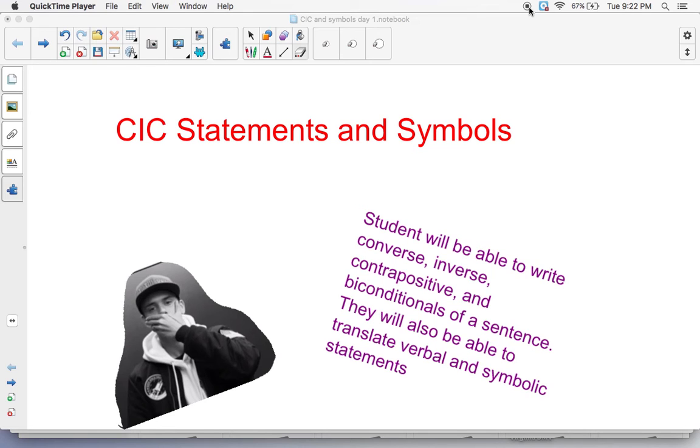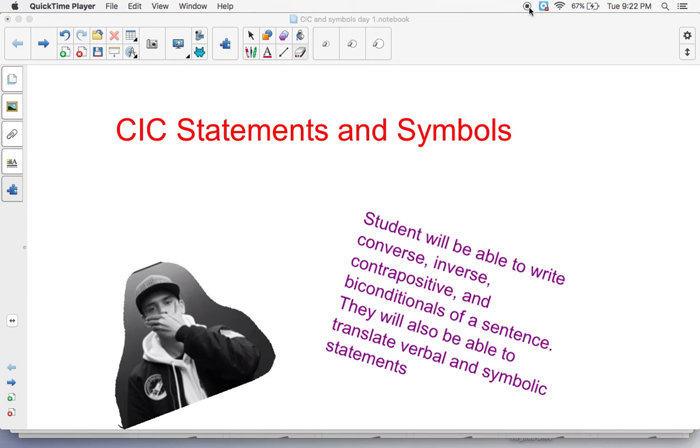All right, we in Unit 2, and it is our logic unit. And no, we're not talking about Logic the Rapper. We are actually talking about different statements that you make in logic. You all are the king and queens of logical statements, especially conditional statements, which we're going to talk about today.